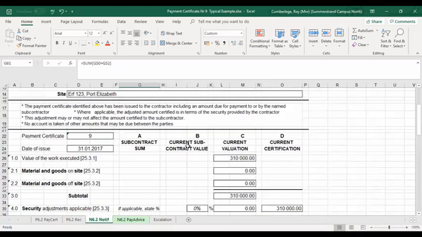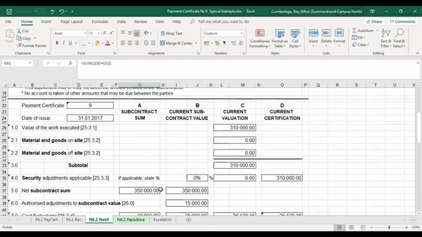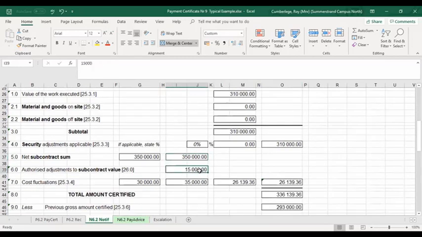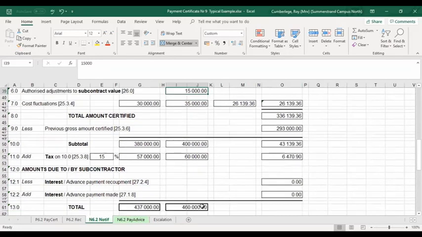Column B, which is the estimated or the anticipated final project cost or the contract value. Starting with your tender, there was in this case a forecast that there is going to be 15,000 extra on electrical work, and because of the 15,000, my escalation will also then increase slightly to cover the additional cost of 15,000 rand.